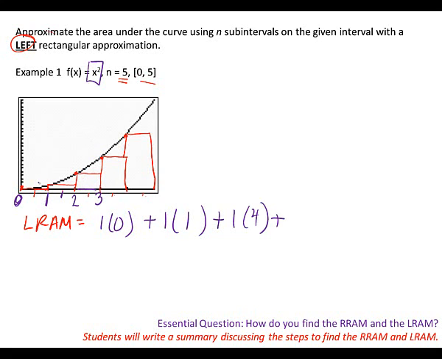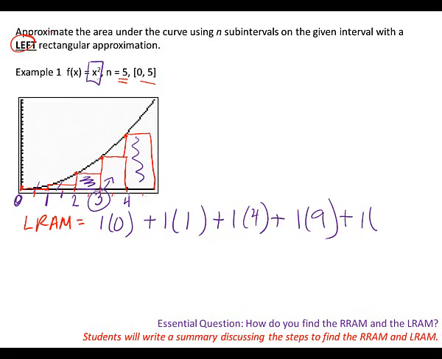Okay, and so I've done this rectangle, this rectangle, this rectangle, now I'm doing this rectangle. Because I only had 5 rectangles there, right? All right, so my base length is still 1. This time I'm putting in a 3 for my height. So when I put the 3 in, what do I get? 9. Good. And now I'm going to do this final rectangle here. So what's my height that I'm going to put in?